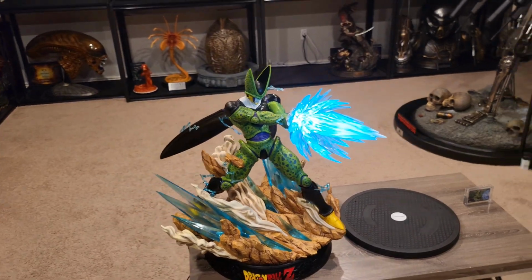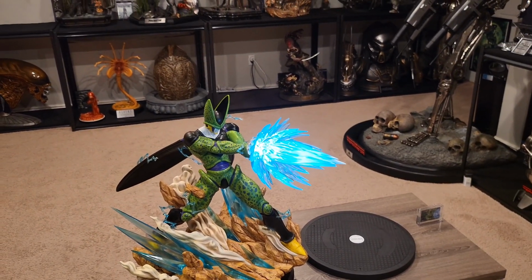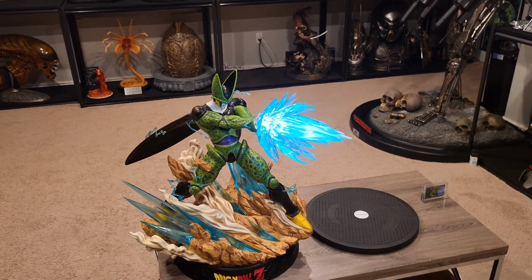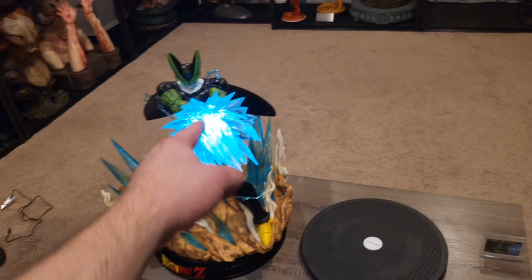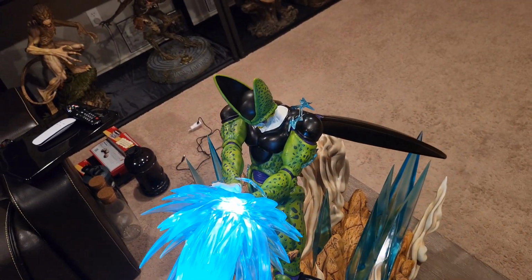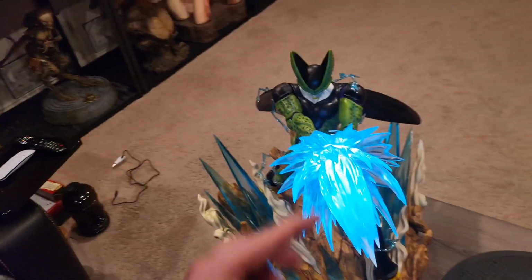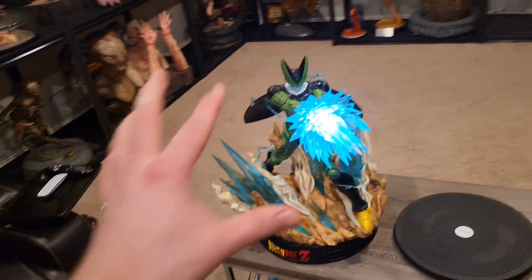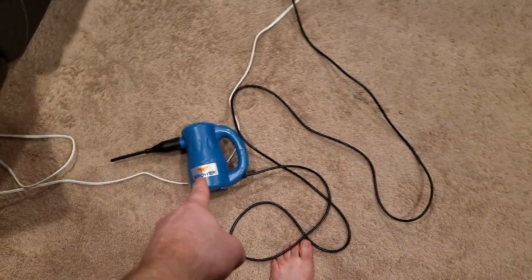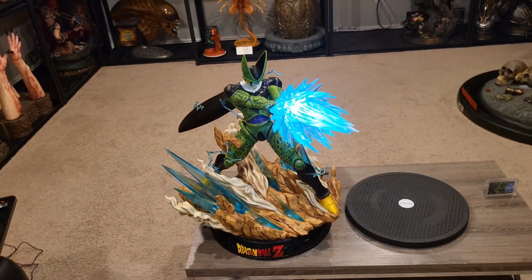So here it is. Now, I did originally have a light up issue. This was not lighting up. What I did to fix it, in case you guys are having the same issue, is I used these Q-tips and some ethyl alcohol, and basically it was this arm. There might have been some paint inside or something, but where the connector is both on the arm and on the body, I thoroughly used that, and then I also just blow dried it as well, and it finally worked.